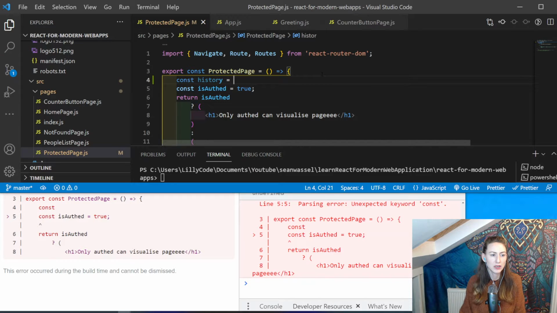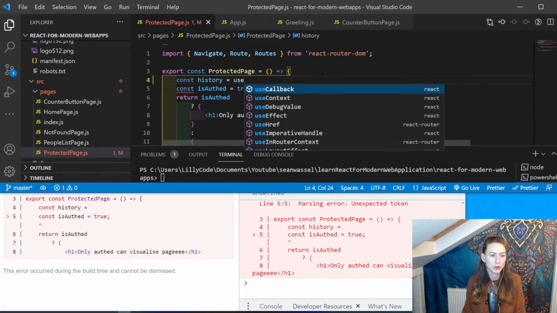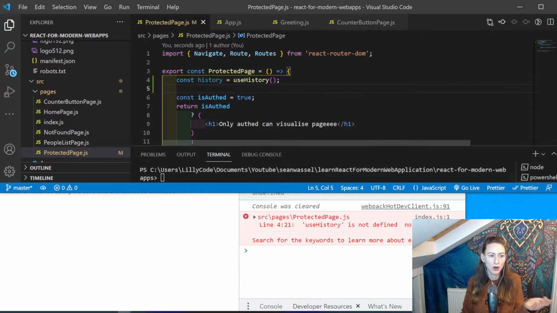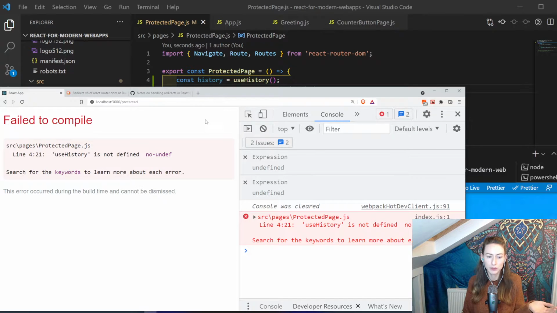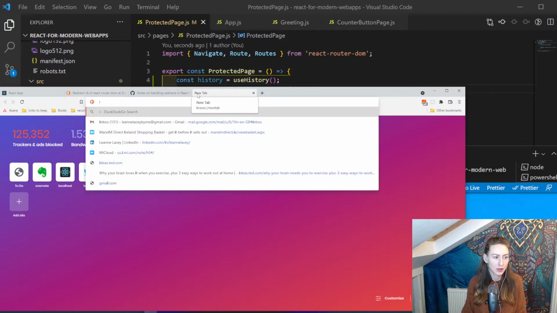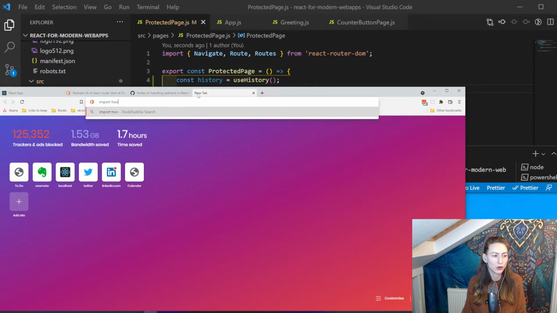So history equals useHistory, and let's see if we can have a package that will help us automatically import these so we get them from the right place. So import hooks from React extension.